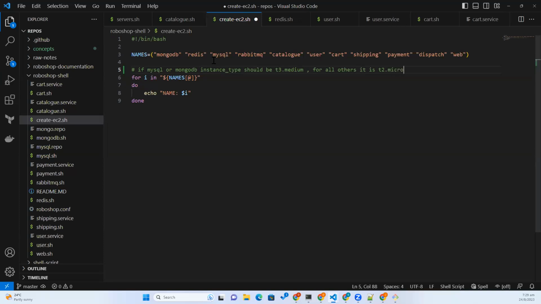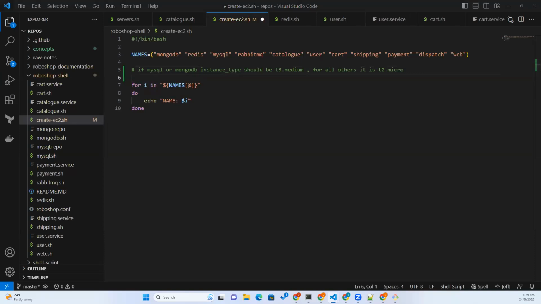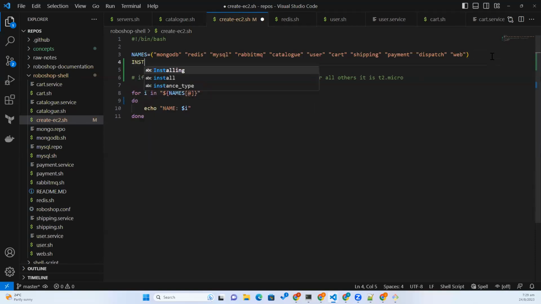So this is the condition we should check. So now what will happen? Let us write a condition. I'm creating a variable instance type. Okay, but now it is empty.